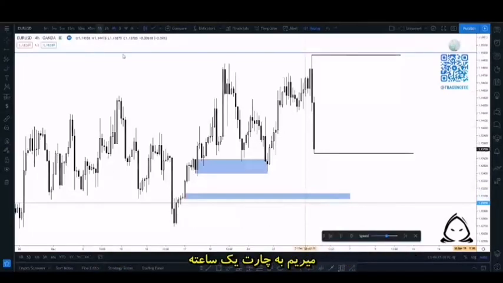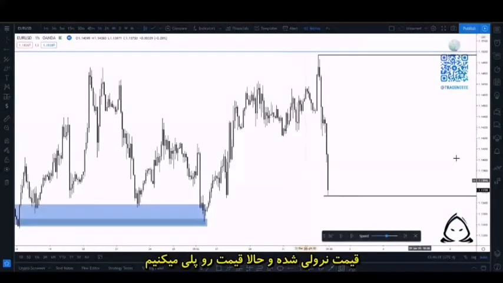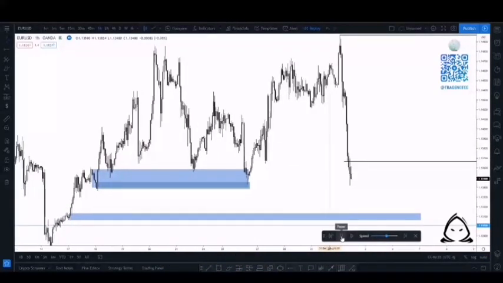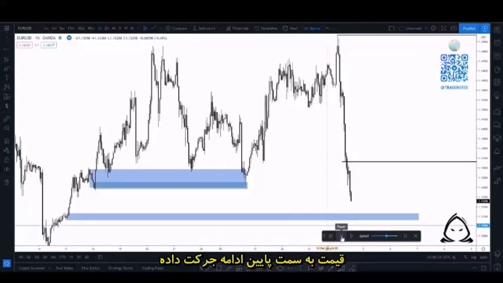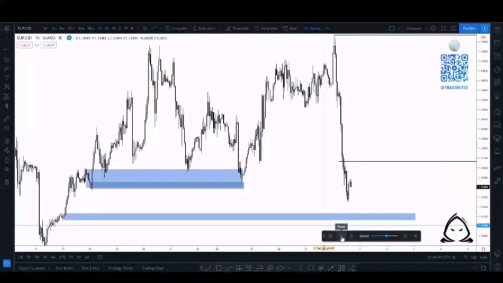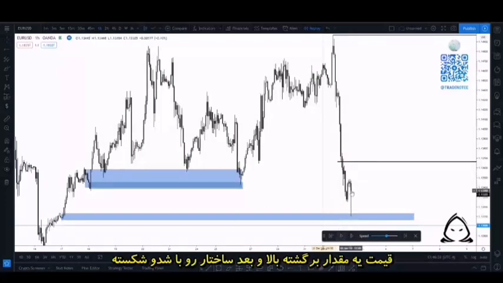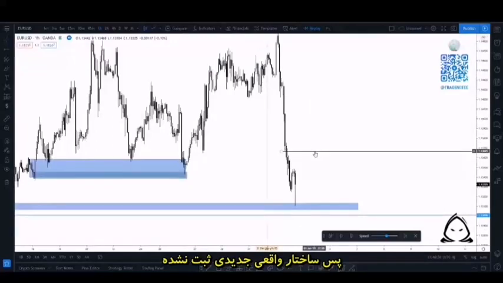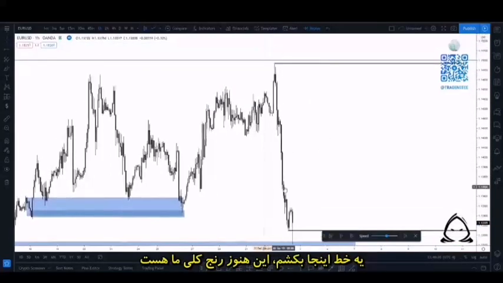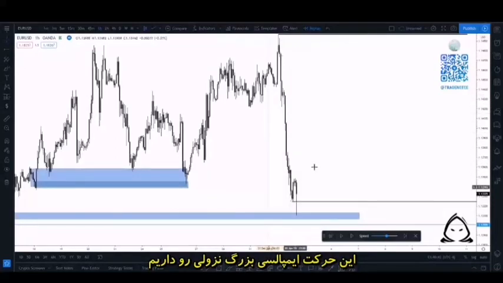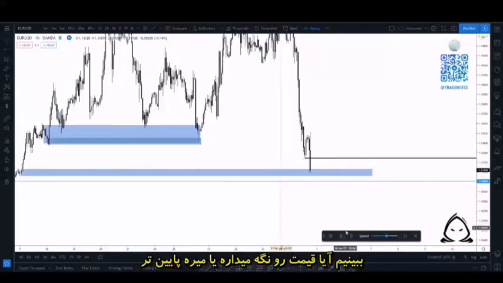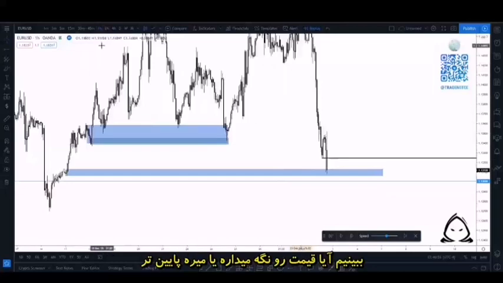So what we'll do is we'll drop down into the 1 hour chart. We'll see that we've switched bearish, and we'll just play price forward, seeing what happens. So we'll see price continues to push down, have a little bit of a pause, pull up. We've broken structure and actually wicked it, so we didn't actually fully print in new structure. So if we put a line here, for instance, this would still be our overall range. We have this large impulsive move to the downside. You can see that we are tapping into that 4 hour order block that we denoted a little bit earlier. We'll see if it holds or if it continues to drop down.